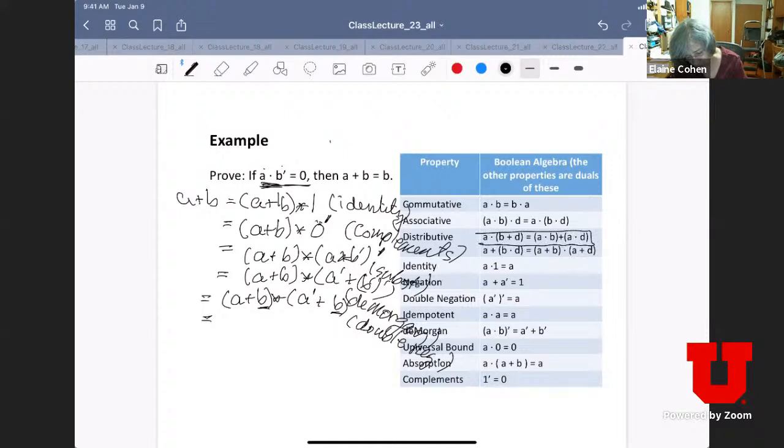Tell me, what's the dual of the distributive law? Well, it's right here. Look, I have an A here and an A here and two different things. So it's almost ready to apply the distributive law, but not quite. So first we have to apply commutative. And that's commutative.